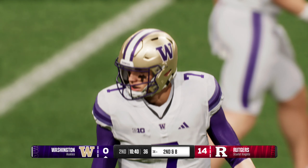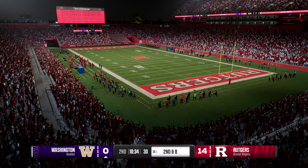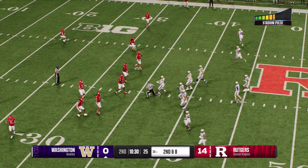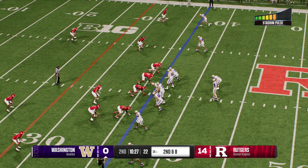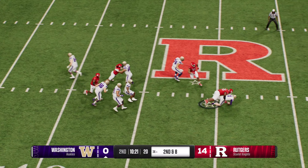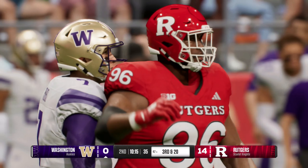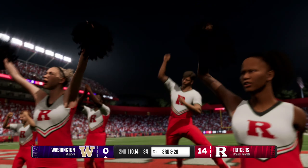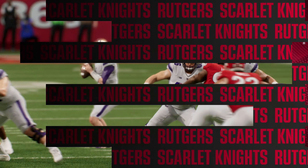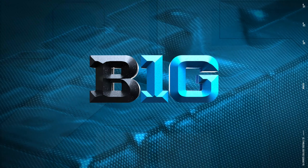They're able to shove him to the turf — a short gain. The run game just has not been working for this offense all game long. Just not getting enough push up front on the offensive line, it hasn't been physical. Picked up two yards — they need eight on second down. Pressure coming — always a welcome play for the defense as they get a sack at the 47. One of the biggest reasons this team is finding themselves in the hole in the first half is this has been a sack party. They can't keep the defense off of their quarterback and can't get the ball deep down the field with consistency because they can't keep their quarterback standing up straight.